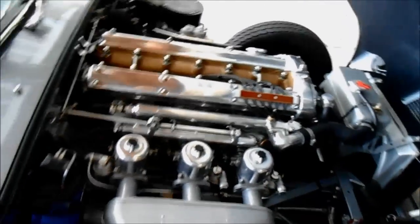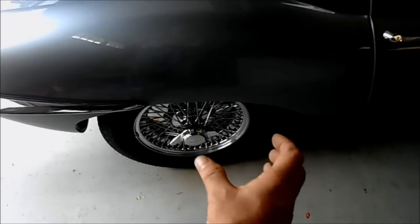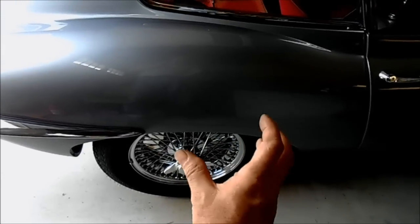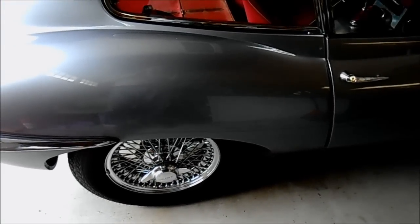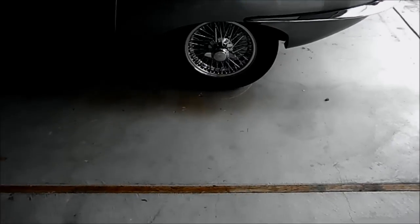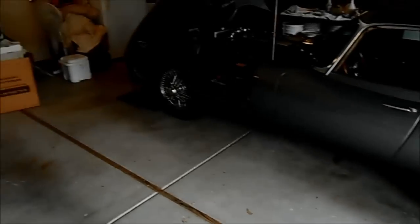Other than that, everything ran pretty well. I was a little worried about my wheels — I posted a while ago that the centering of the hubs wasn't quite locking the wheels all the way back on the taper behind the hub in order to center and lock them in nice and centric. What I did is I drove it a little while, then hammered on it, drove it a little while and hammered on it, and the noise — a thunk thunk thunk at low speed — went away. At high speed you can't really hear it, or maybe it stops because it's moving so fast.